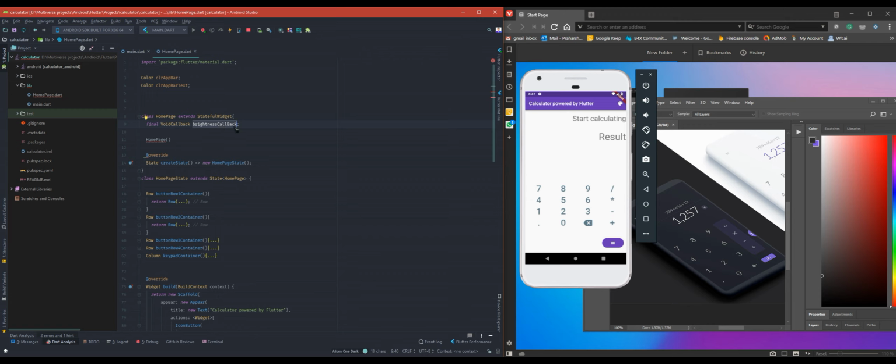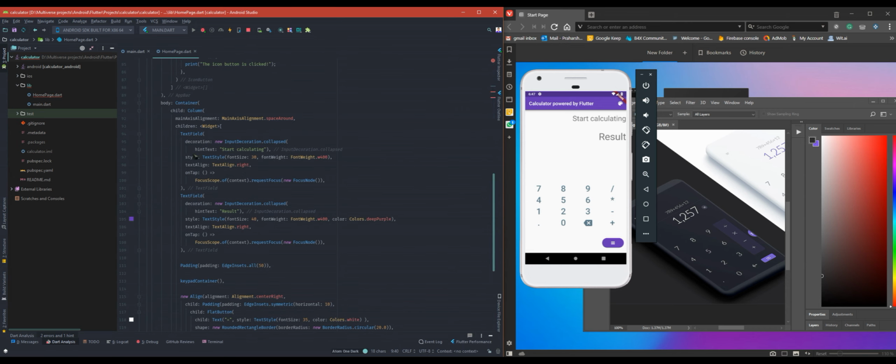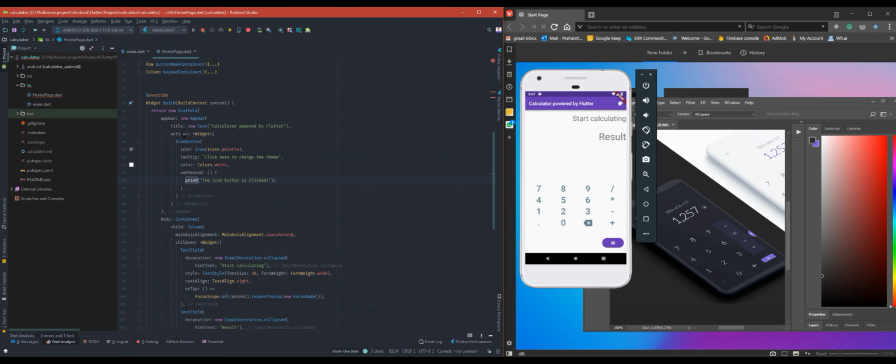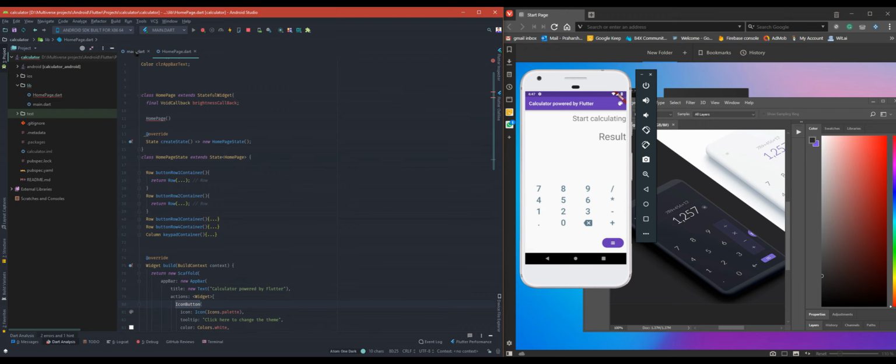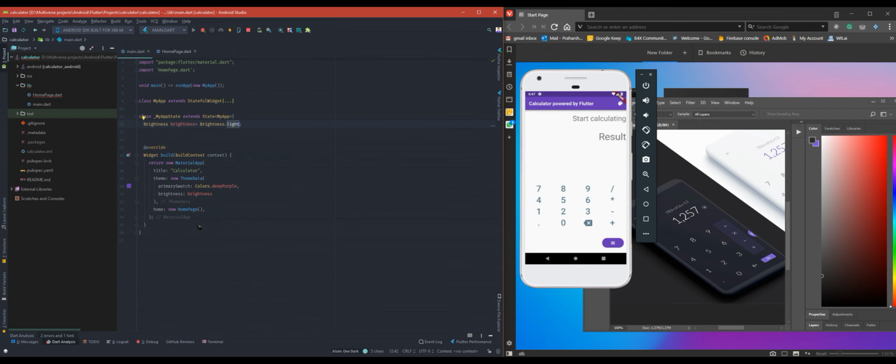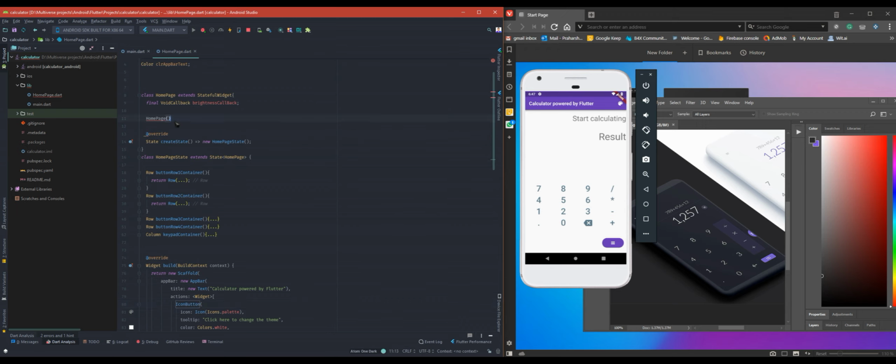We will be using this brightnessCallback to take the value from the onPressed of the action icon button, and then we will use it here to change the color of the theme.